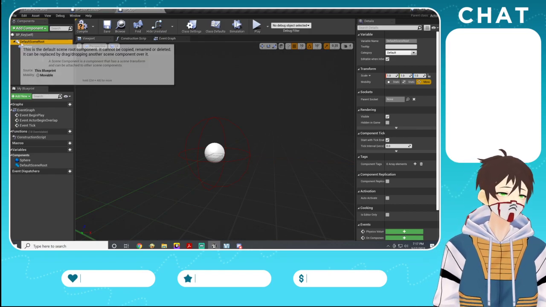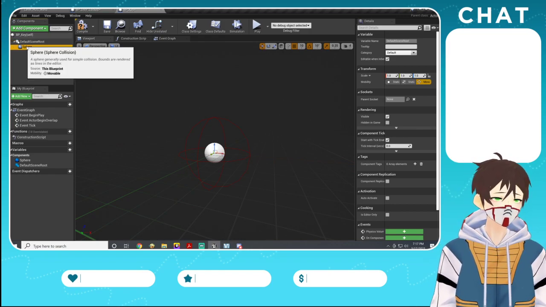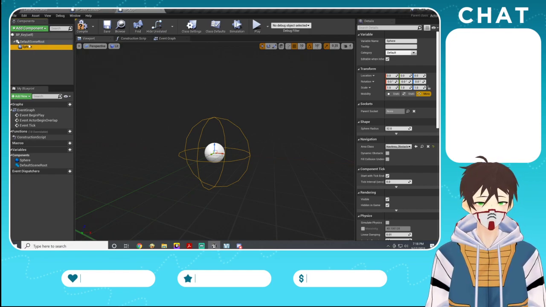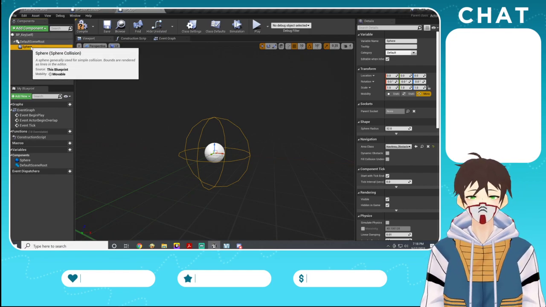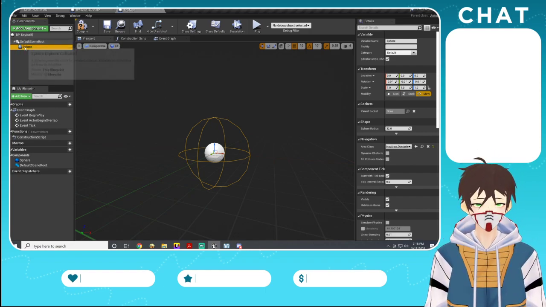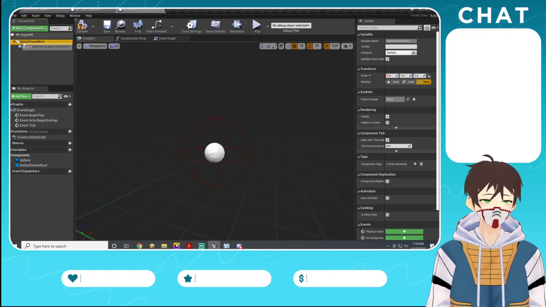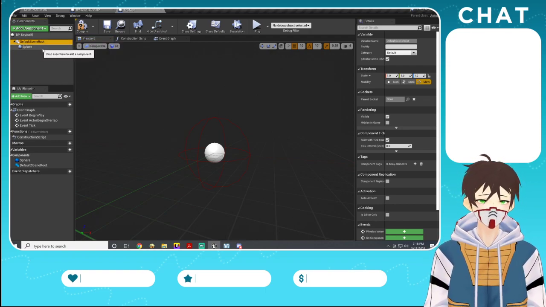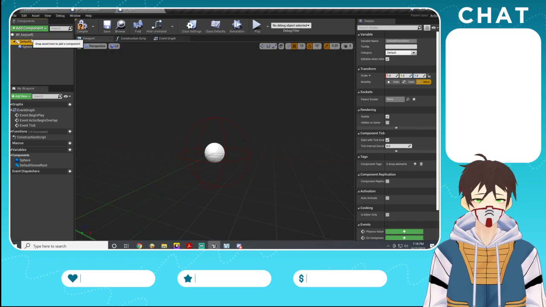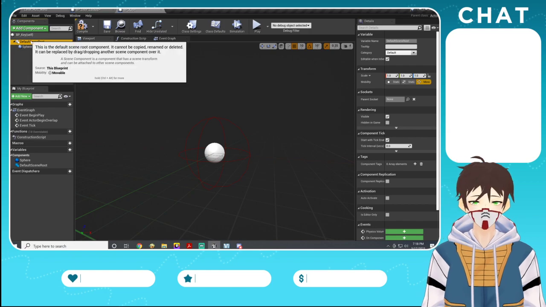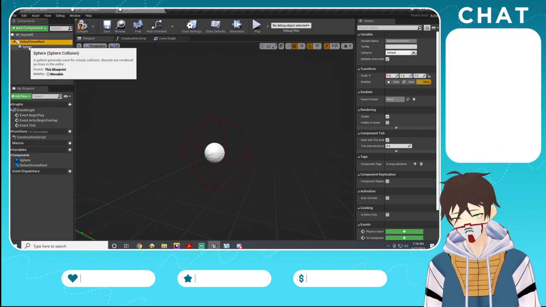Okay, so yeah, we're clicking on this because if I added something while this was highlighted, it would make it a child of this. What that means is, as you see the hierarchy here, this is more to the left than this is. It's like, okay, we have the default scene root. That's the whole thing. And this sphere collision is a part of that whole thing. So therefore, this is the parent. This is the child. That's how it works.